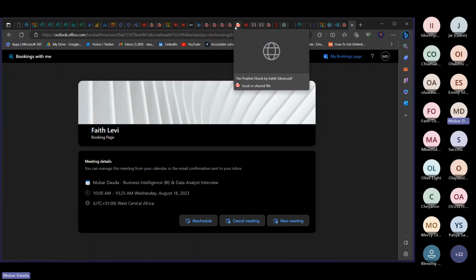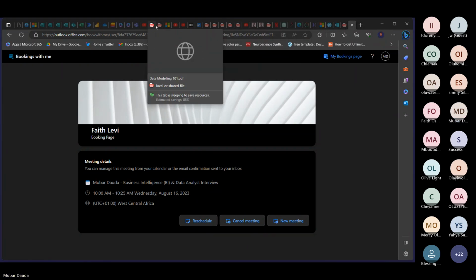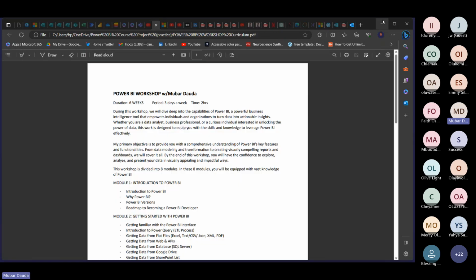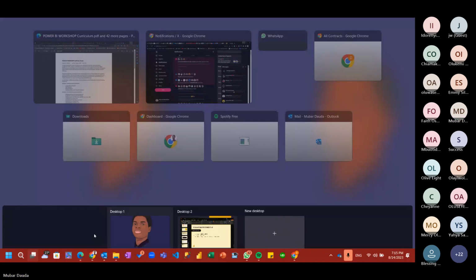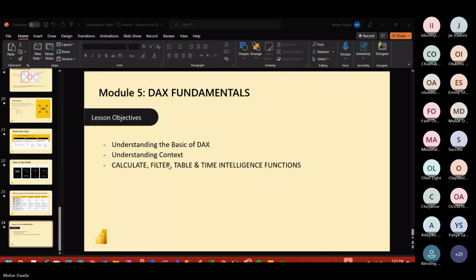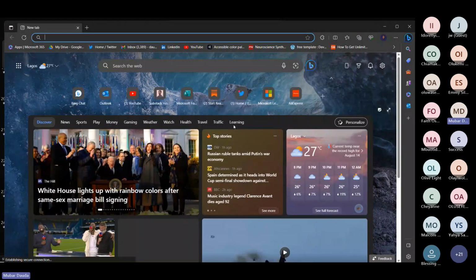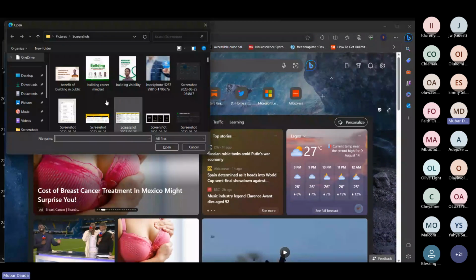Oh, this is this one. I open it from a different desktop, so they won't be able to see. Can you see my screen now? Yes, I can see your screen. Can you see this window? Yes, I can. I open it from a different desktop, so they won't be able to see.